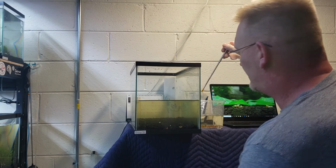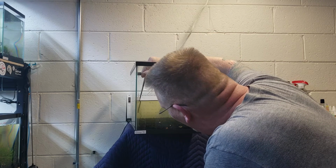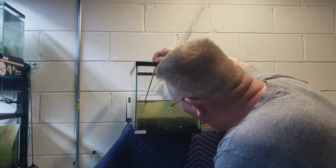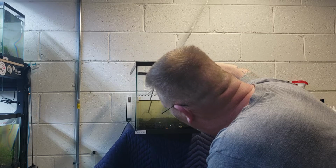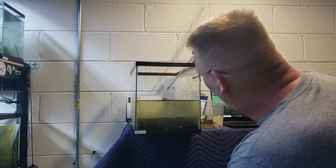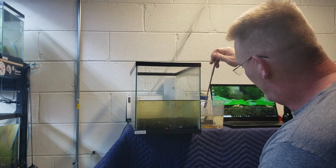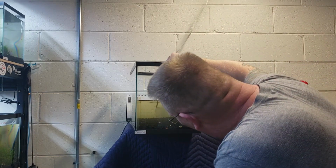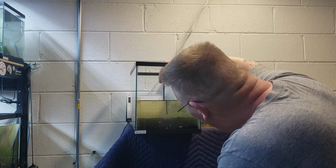See, now the thing is, do I really want to lose any of these shrimp? No. I don't want to lose one of them. But if for some reason one got lost or I didn't catch them, it'd be terrible, but it wouldn't be the end of the world. But look, I raise them, I breed them. Every single one of them means something to me. Not on a financial level, but, you know.